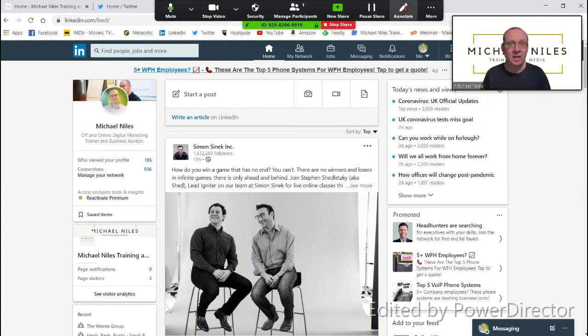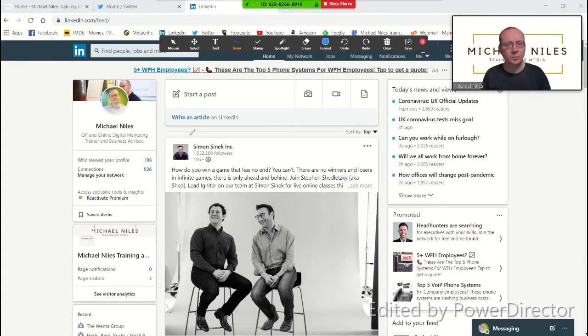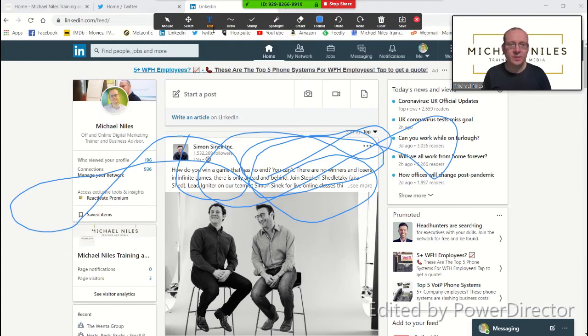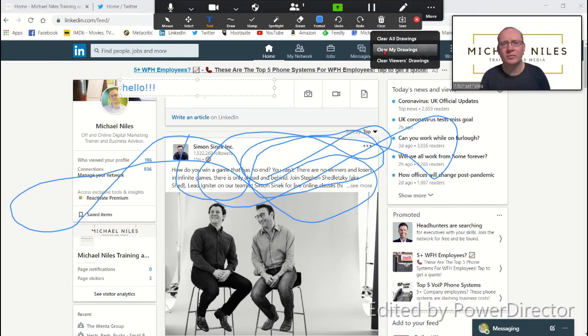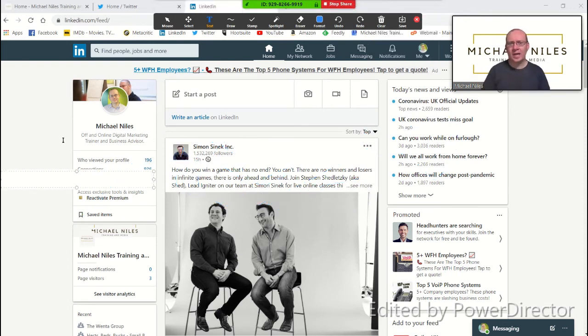So for instance, I'm going to go to the annotate button up here and it allows me to do various things such as I can draw all over the screen, which is quite cool. I can add a text box. So I can add text and start typing, for instance. And I can clear all of that stuff off, clear all my drawings. And you can actually have people collaborate as well, which is something I might look at on another session because there's only me on here, so I don't have anyone to collaborate with. But you can actually allow people to annotate the same screen as you, so you can work together, collaborate, talk, highlight things. It's really easy.